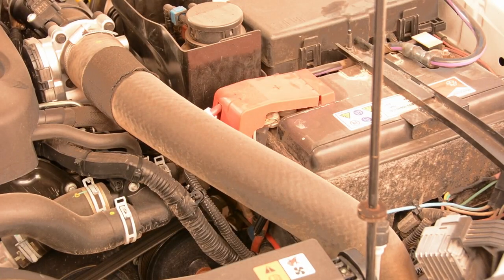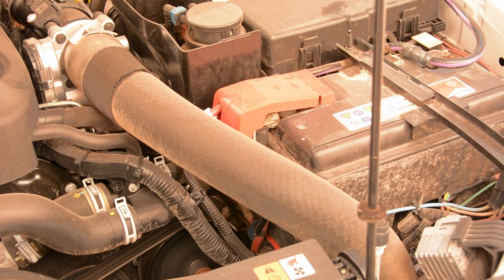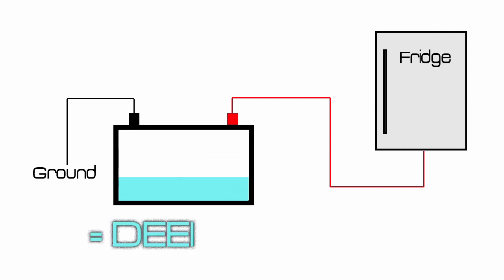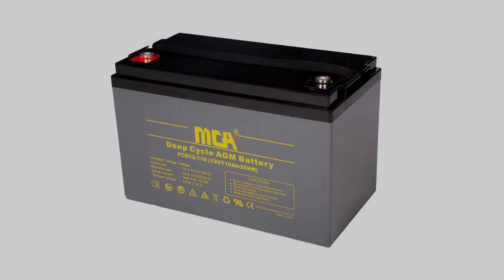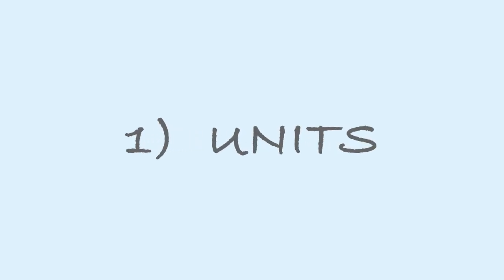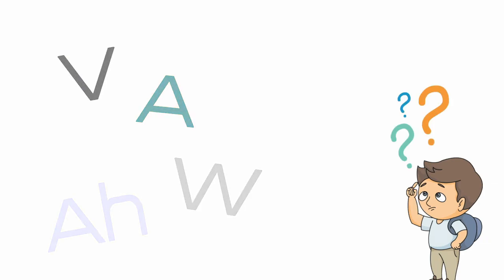I said at the beginning that car batteries and RV batteries are similar but different. Vehicle starting batteries are designed to provide a huge amount of current in a short burst of a few seconds to get the engine going. House RV batteries, on the contrary, are designed to provide a smaller current but over a longer period of time — hours instead of seconds. Furthermore, the house RV battery is often heavily discharged before being fully recharged again, what is known as deep cycling. This is the big difference: our RV battery will be a deep cycle battery.